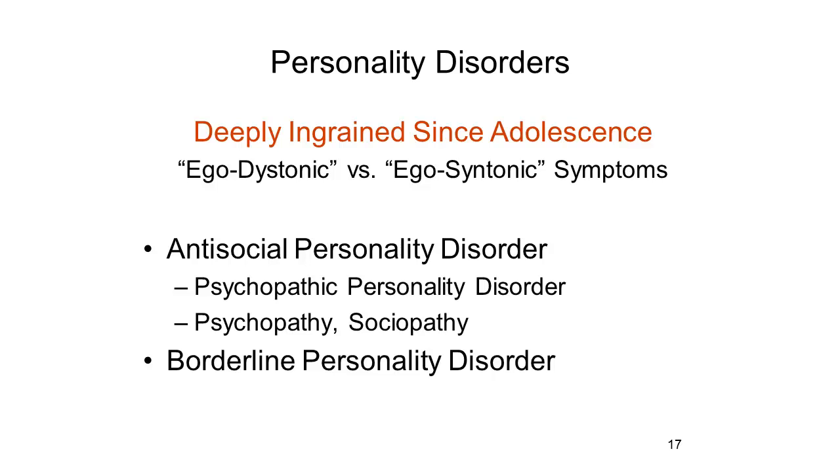In antisocial personality disorder, the person engages in a pervasive pattern of incorrigible antisocial behavior. People with this syndrome seem to be incapable of conforming their behavior to social demands. Antisocial personality disorder is also sometimes known as psychopathic personality disorder, or psychopathy, or sociopathy. But in any case, the pattern of incorrigible antisocial behavior is ego-syntonic. The person with antisocial personality disorder doesn't think there's anything wrong. It's everybody else who sees that there's a problem.